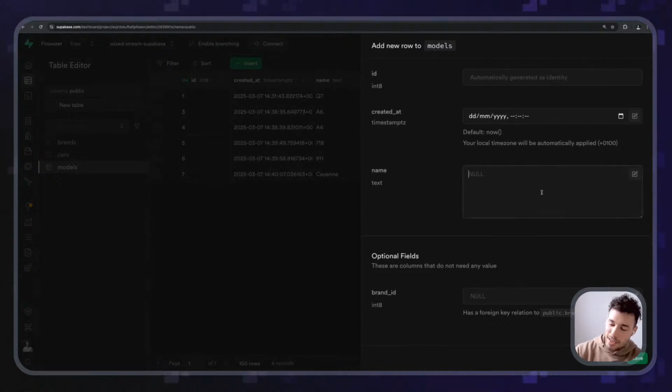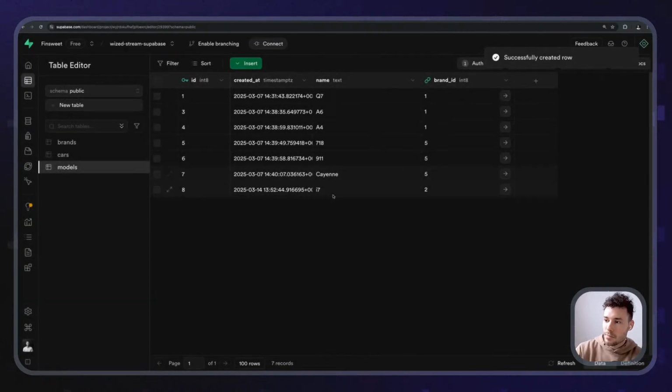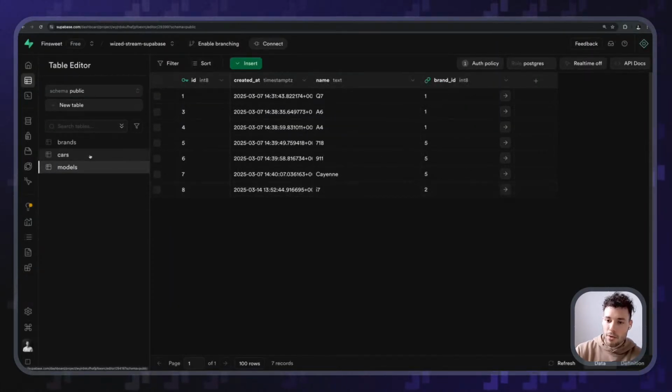ID of 2, and this will be an i series 7. Yeah, okay, i7, and the brand is 2, like that. All right, cool. So an i7 for Glenn. And this is the model with an ID of 8.